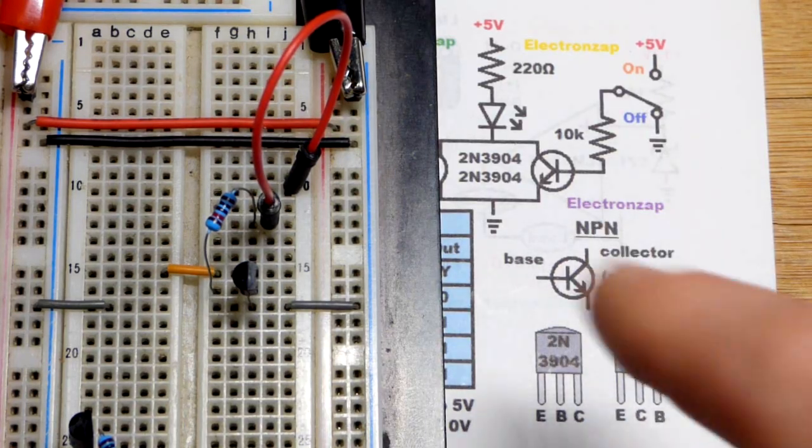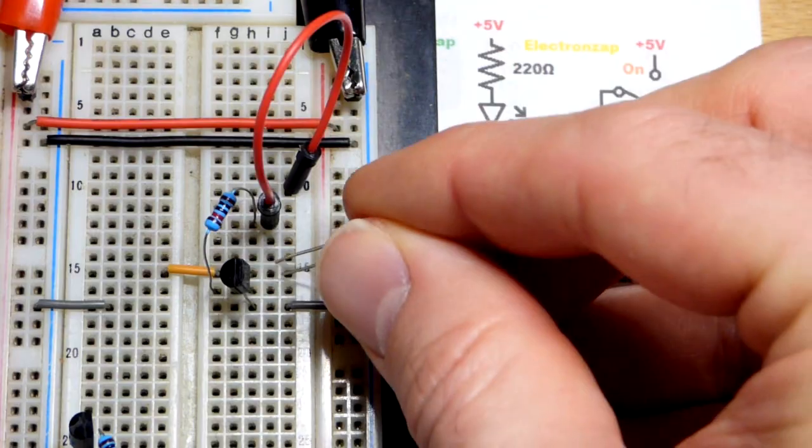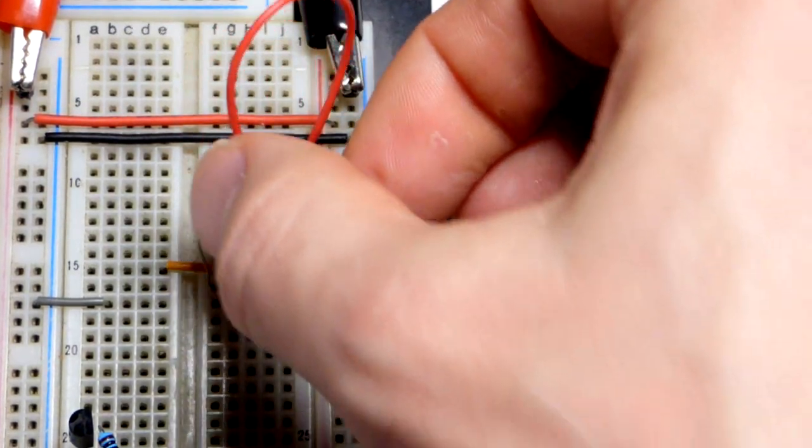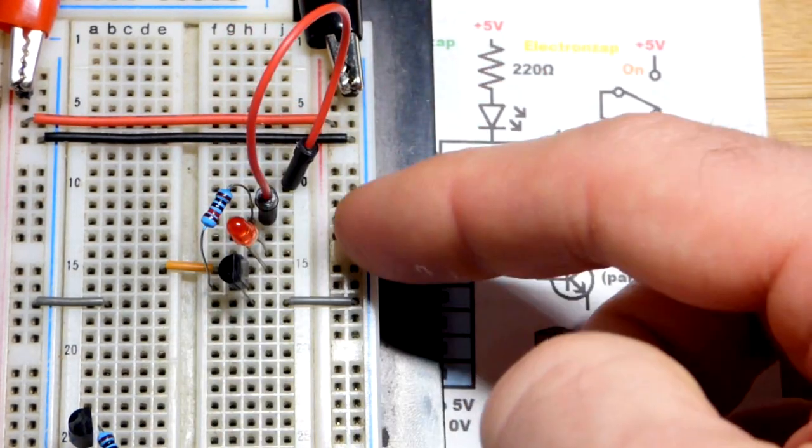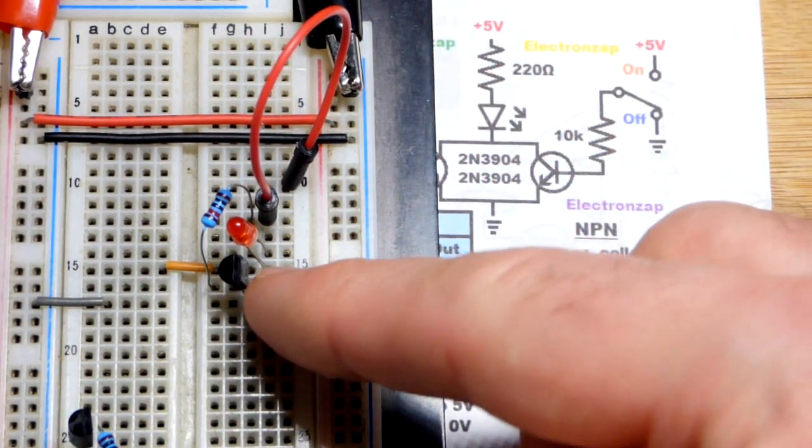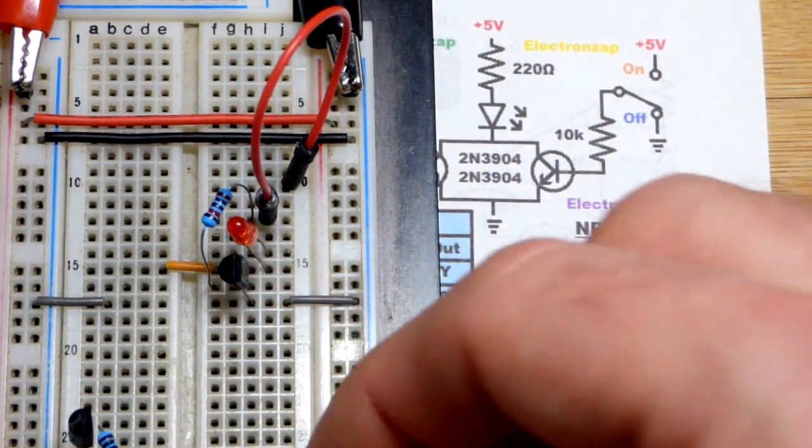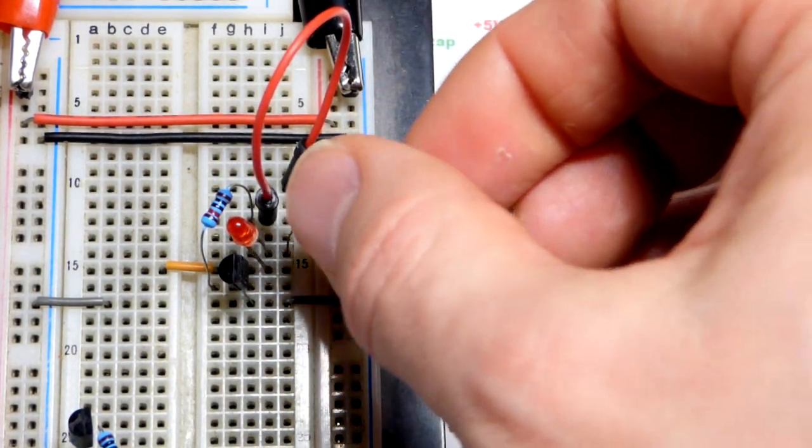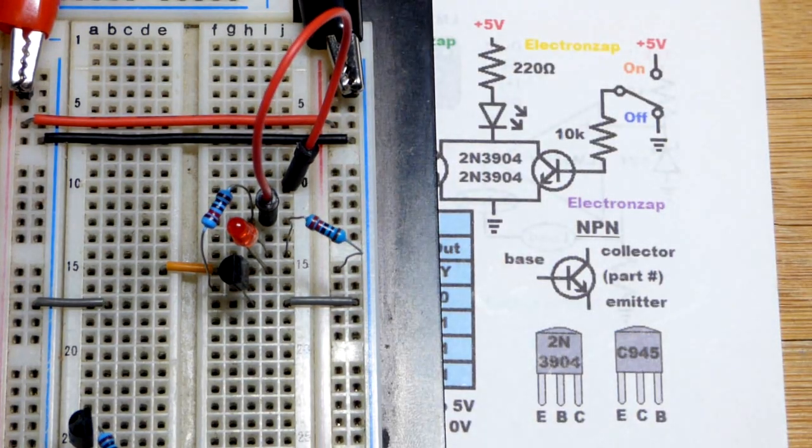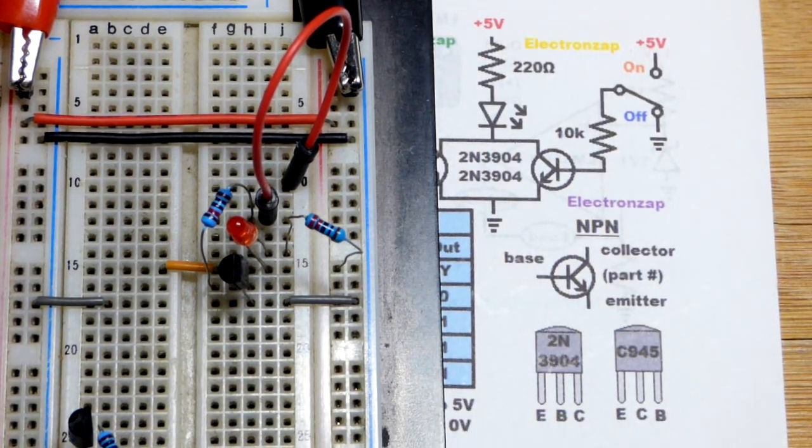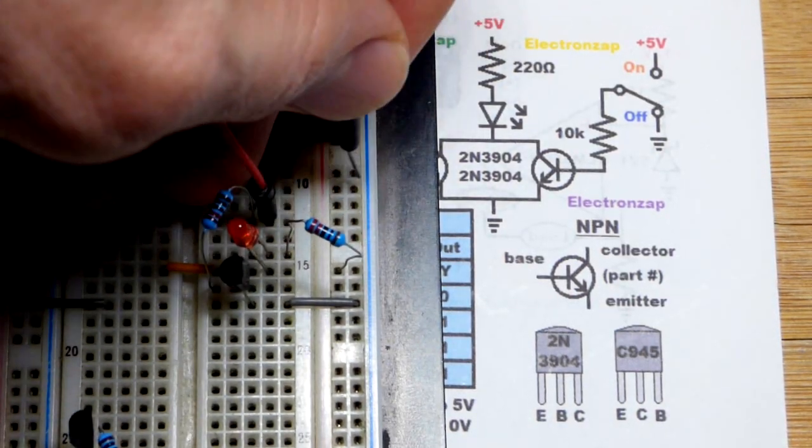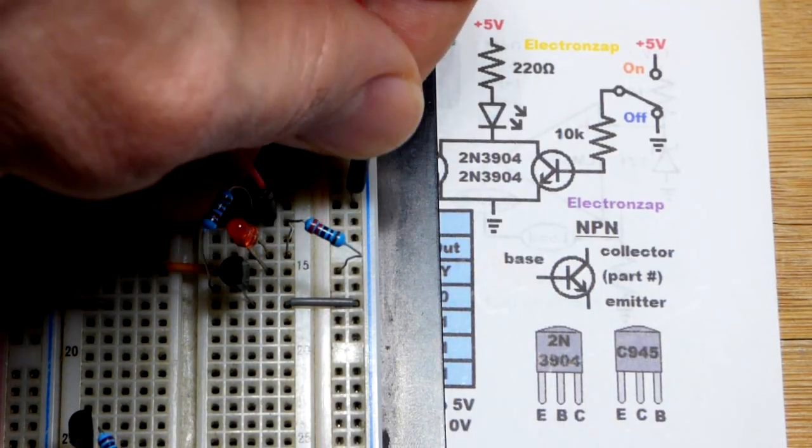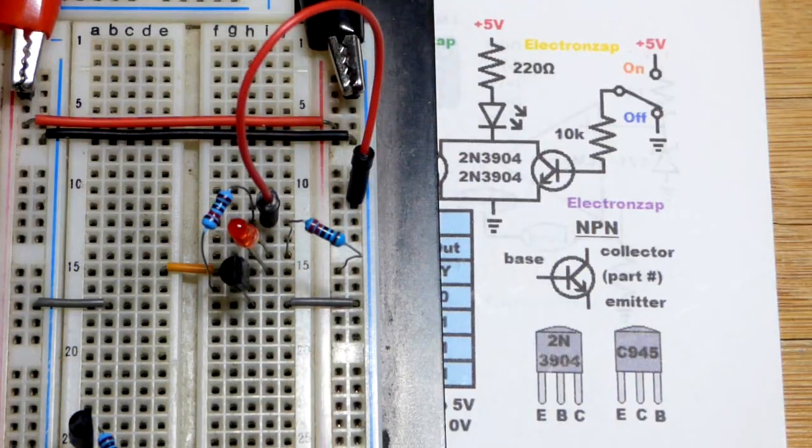And now we will add the load. So the load goes on the collector side when you have a switch, transistor switch right there. So red LED, long lead the anode, has to head towards the positive supply, short lead the cathode towards the negative supply when it lights up. So the resistor we're going to put to the positive supply right there. 220 ohms to protect the red LED from 5 volts. I have the power on right now. And we have a basic transistor switch right there. It can be off or on. Let's set it to off.